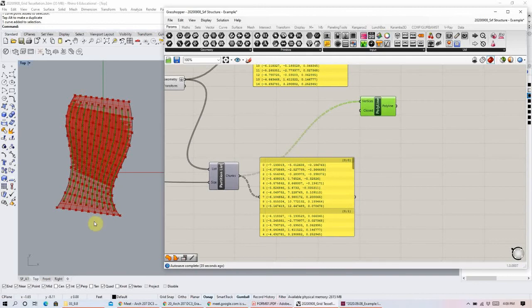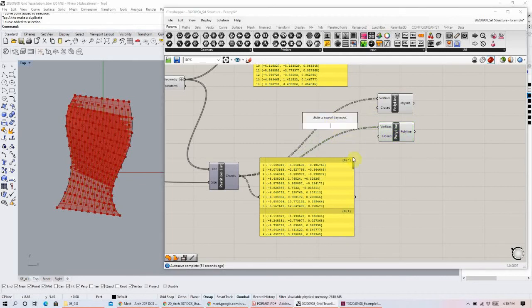So they're working for us in the Y direction, but we need them to also work in this X-ish direction, right? We need them to be perpendicular to each other. So I'm going to copy and paste my polyline, but instead of trying to rearrange this list using my partition, I can just double click and choose flip matrix.